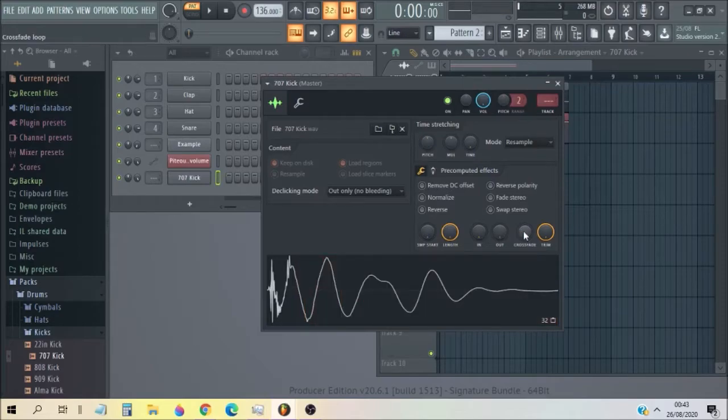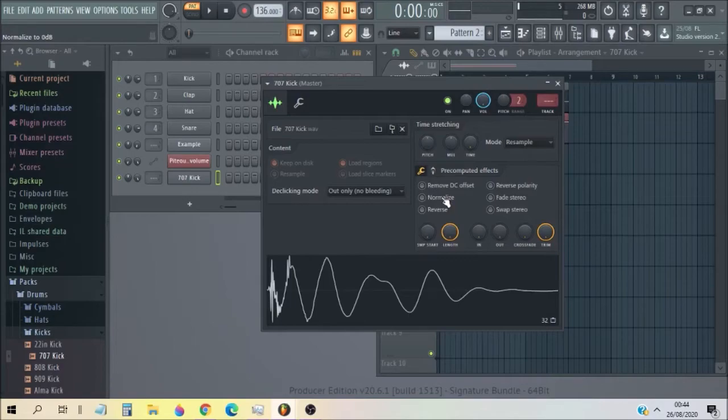This crossfade thing, I must admit, I don't usually use this menu because most of it isn't necessary. But the crossfade thing, I believe, is if you wanted to try and loop that sound, it will start to fade in the beginning of the sound as the sound ends. Swap stereo just swaps the ears. Fade stereo, oh, I'm guessing that makes it so that at the start of the sample, the left and right ears are very separated, with different phases on different ears, as I mentioned before, and towards the end they start to converge and come together. I'm guessing that's what that is.